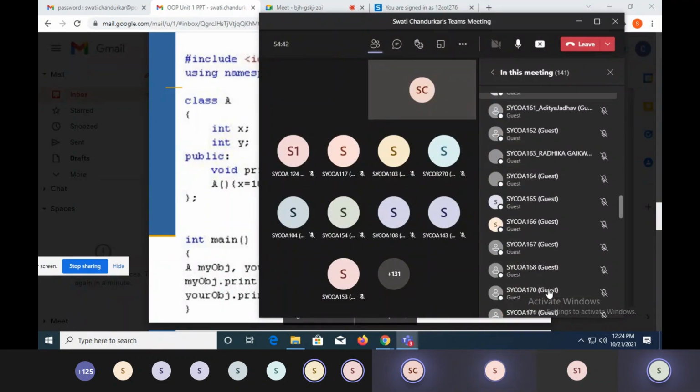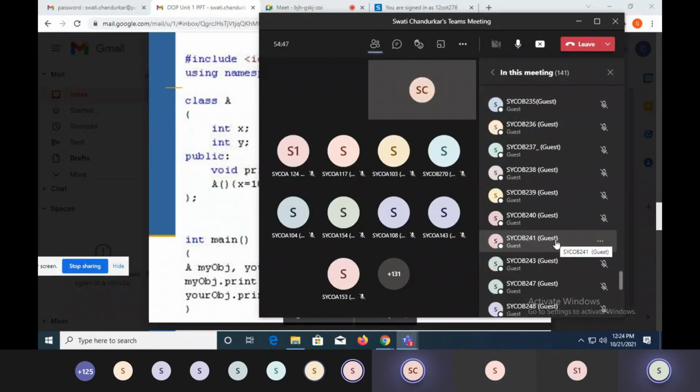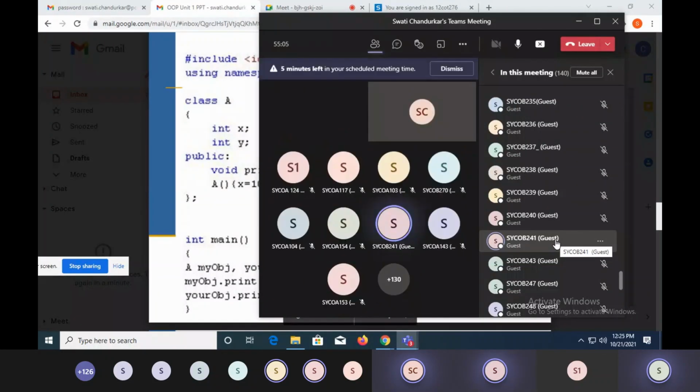If I want to write the member function definition outside the class. Let me ask. Roll number 241. Just wait, beta. Roll number 241. Yes, ma'am. Can you tell me, beta, what is the syntax of writing a member function outside the class? Definition of a member function. Ma'am, we can use scope resolution operator. Tell me the syntax properly. Class name, very good, double colon, and then method name. Anyone else? You're partially right, not fully.